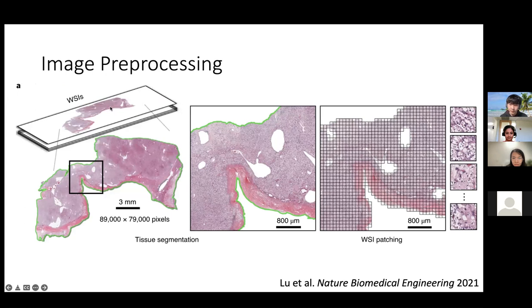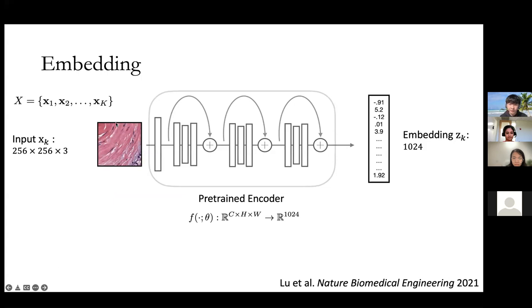And then to overcome the computational bottleneck of running inference in the raw pixel space, what we do is we first do embedding, which is just a seemingly fancy way of saying that we want to represent each patch as a fixed dimensional vector. And then we want the embedding dimension to be much lower than the number of pixels in each patch in order to make the whole pipeline computationally tractable. So basically the problem can be broken down into two steps, where the first step is dimensionality reduction.